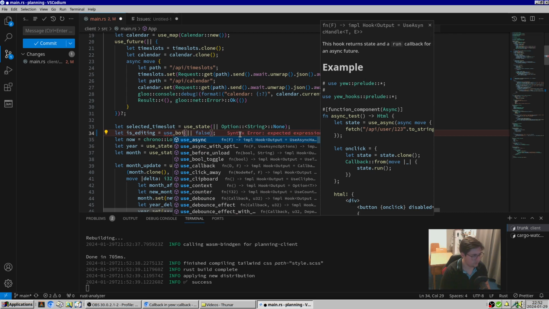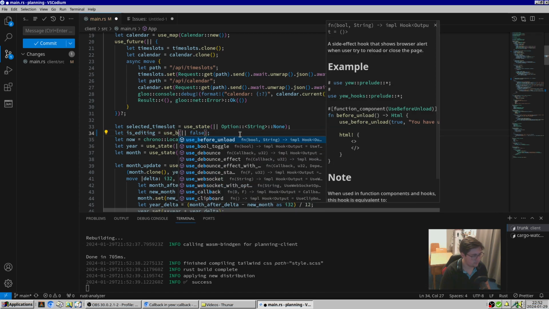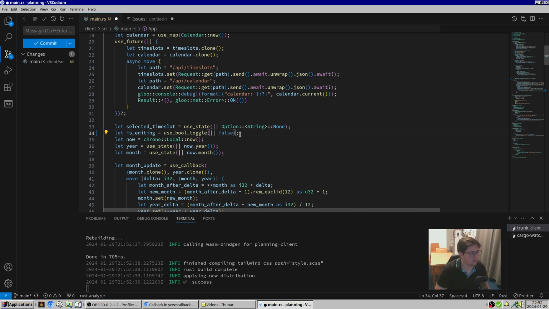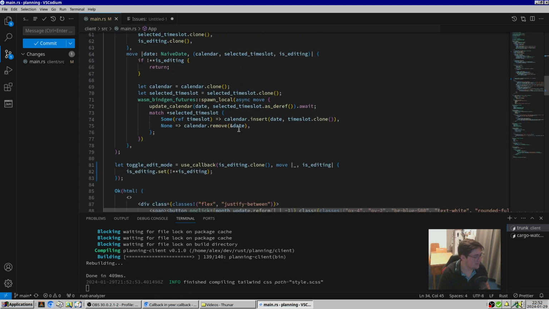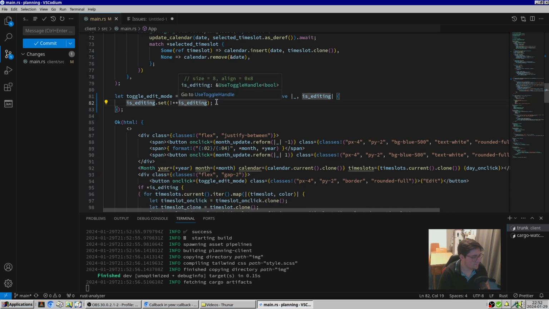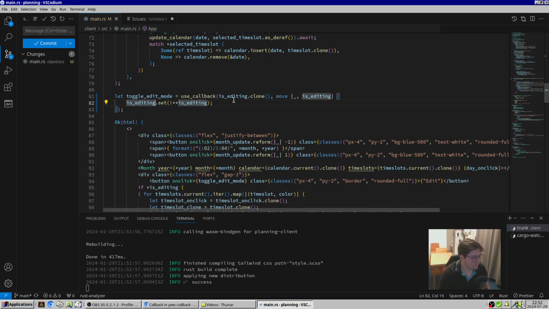There's this use async thing here. There are too many things I can look at. Okay, yeah. But what I really want to do here is just toggle this.